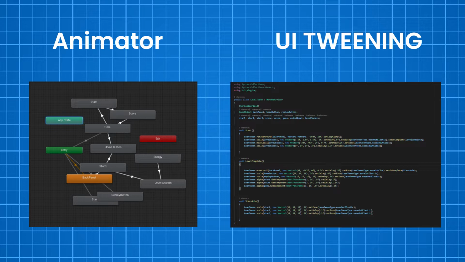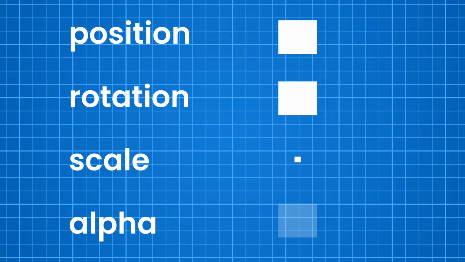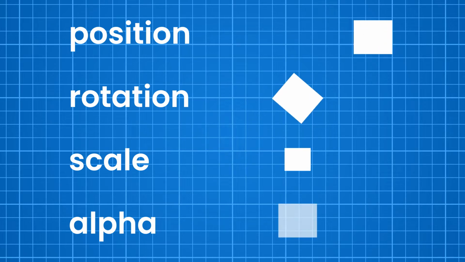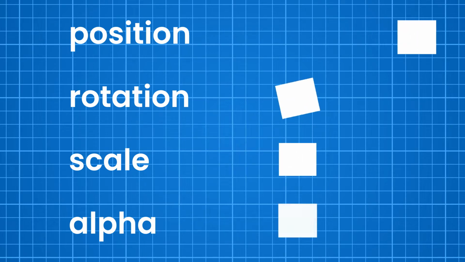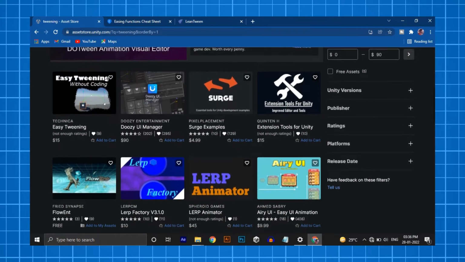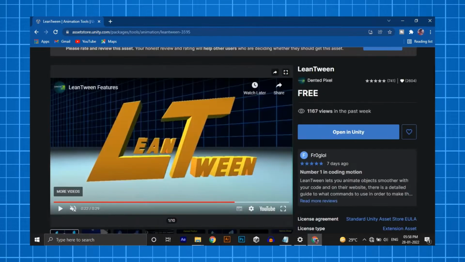But even though it doesn't have performance problems, I find it so much easier to create and manage a UI system using tweens than the traditional animation system. By tweening, you are just defining two states through code, and the UI element will animate from one state to another in a given period of time. There are so many tweening libraries available in the asset store, but in this video, I'm gonna use LeanTween.